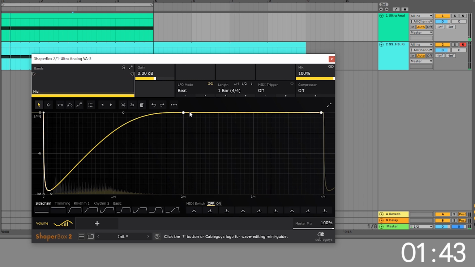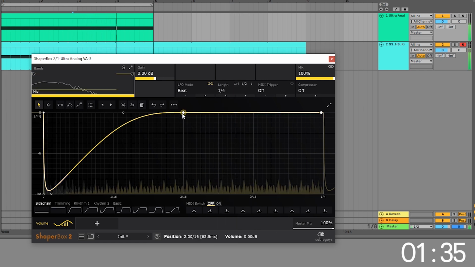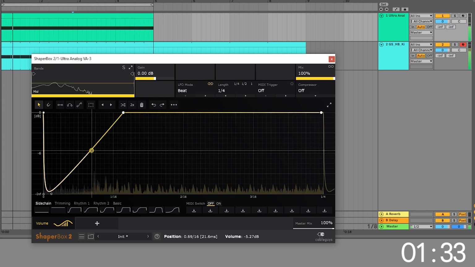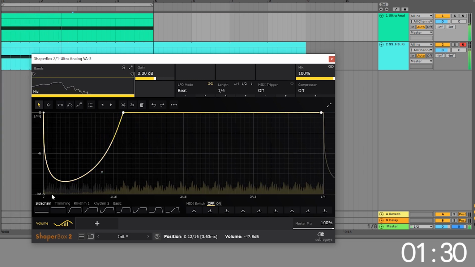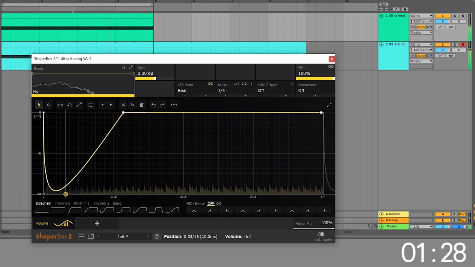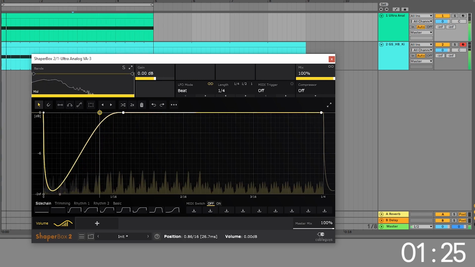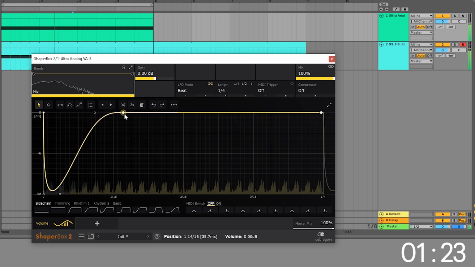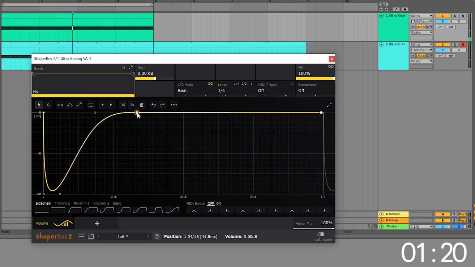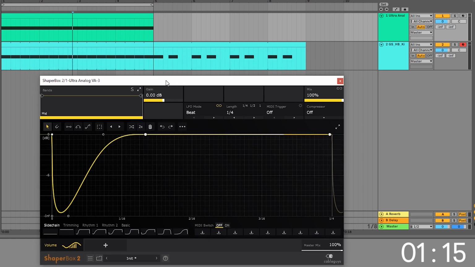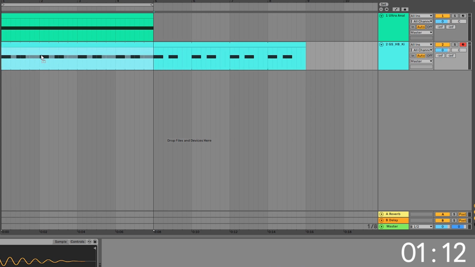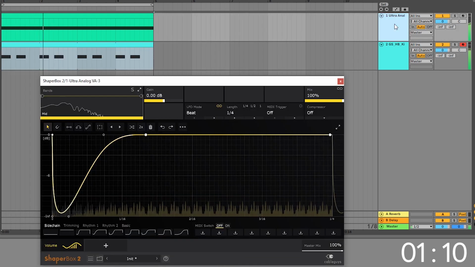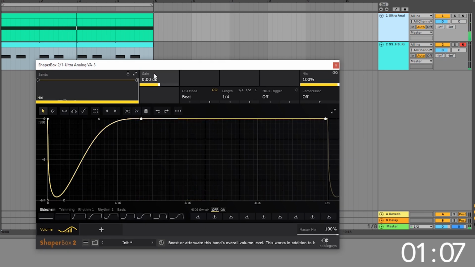So obviously that's happening way too long. So if we want to change the length, we can come right here, come down to a quarter note. Something like that's probably working, but what if we don't have a four to the floor beat? What if we have something like this, which is more of a break beat? You can hear that it's not working anymore.